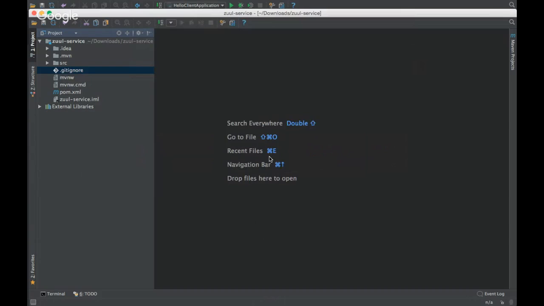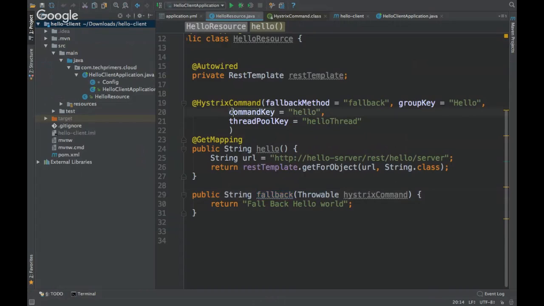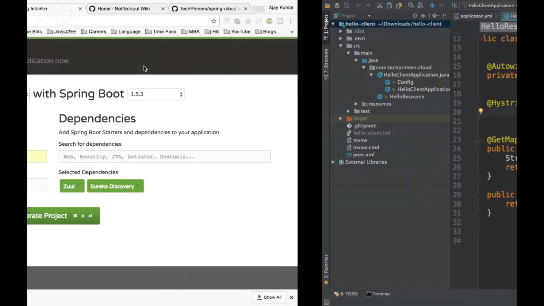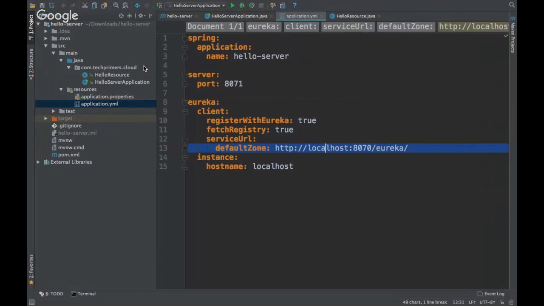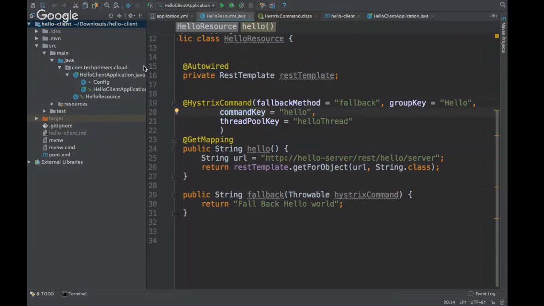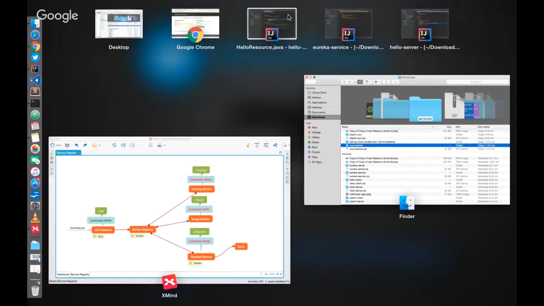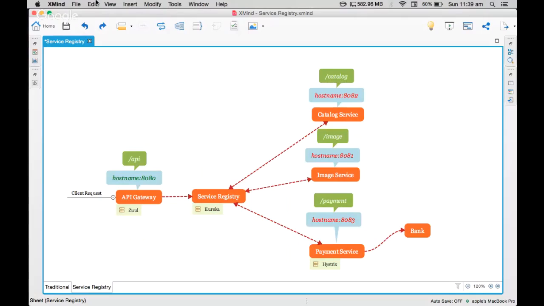So open the hello client. Okay, so hello client is here. It is open. I think maybe it was not showing up. Okay, so we have the hello client, we have the Eureka service, we have the hello server, and where is the other one? Why is one getting closed on this? I don't know why. So let me close one of the windows.